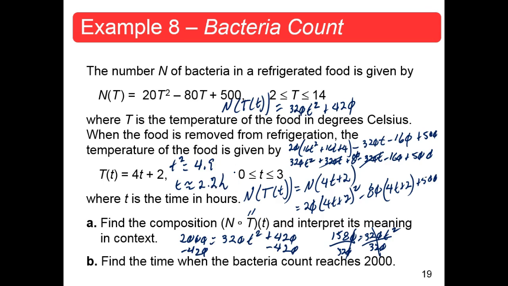Okay. In 2.2 hours, you're up to 2,000 bacteria, starting from 420. Those little babies can grow, can't they? Fast. That's why Mama says, put that food back in the fridge. That's why she wants to limit the number of bacteria growing there, right? At Thanksgiving meals when no one wants to put anything up, my mother-in-law says, get that food in the fridge. Get it off that turkey bone. Otherwise, those little buggers are growing. Okay, good.